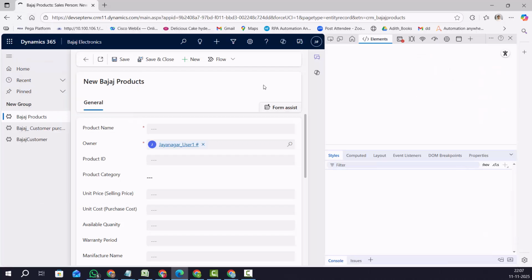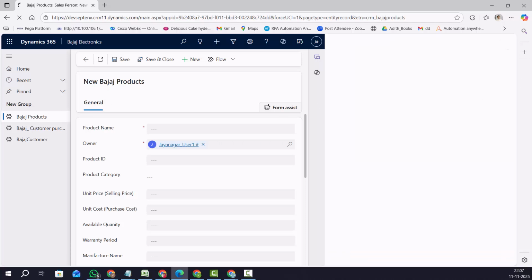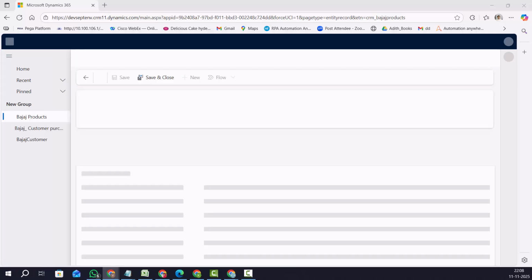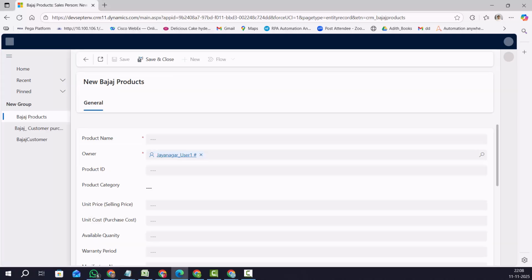Okay, now I am refreshing, so only one tab is displaying under products. Yeah. So now only one form is there for Jayanagar user.